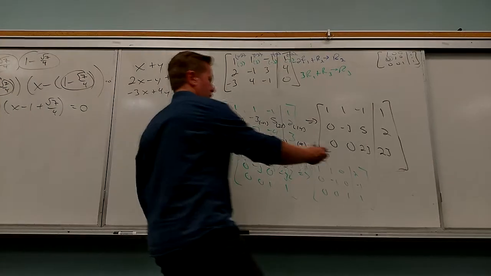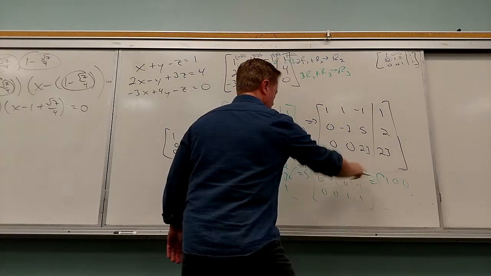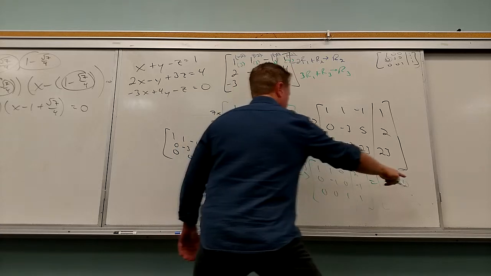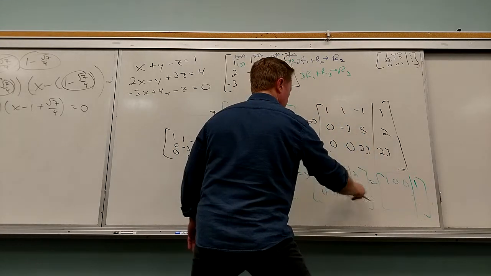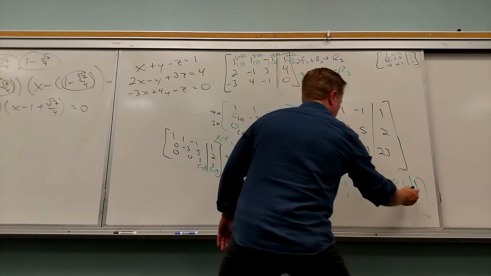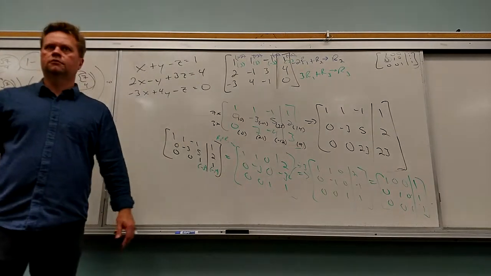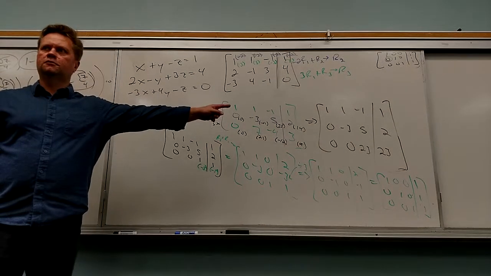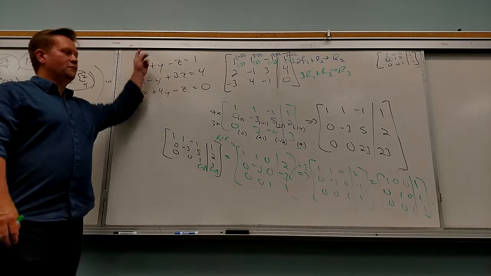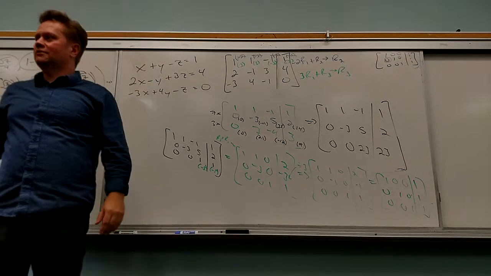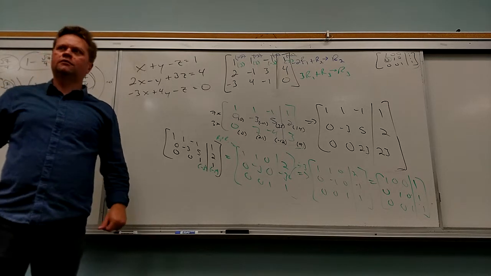So then you get 1, 0, 0. 0 and 1 is 1. -1 and 1 is 0. 0 and 0 is 0. -1 plus 2 is 1. Now I'm going to go ahead and divide by negative. Is that cool? 0, 1, 0, 1. And then 0, 0, 1, 1. So what's the answer? X is 1, Y is 1, Z is 1. And that's how Jeff made one that worked. He kept it simple. Jeff can learn.